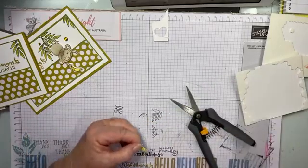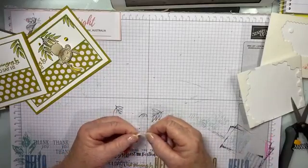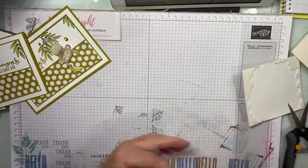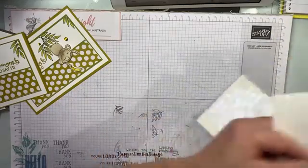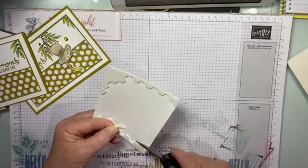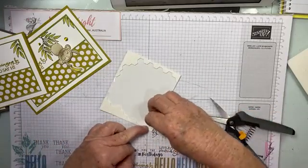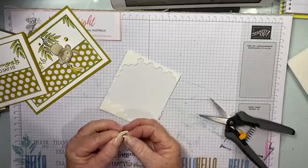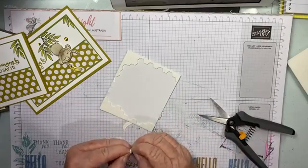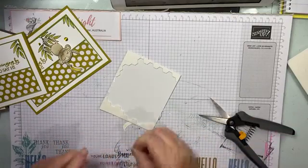Just like that. Get that out of the way. And then what we're going to do is grab a dimensional. We might grab one of these, and I think what we'll do is chop it in half and just put it, whoops, and just put it on the back.